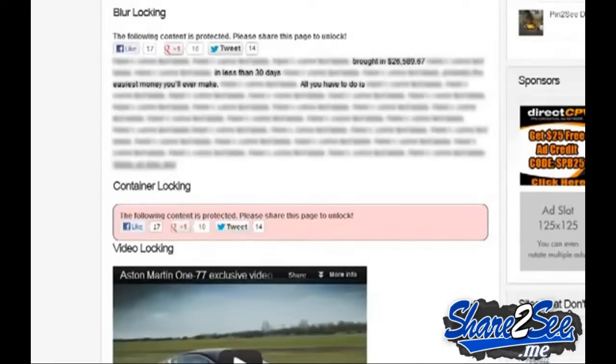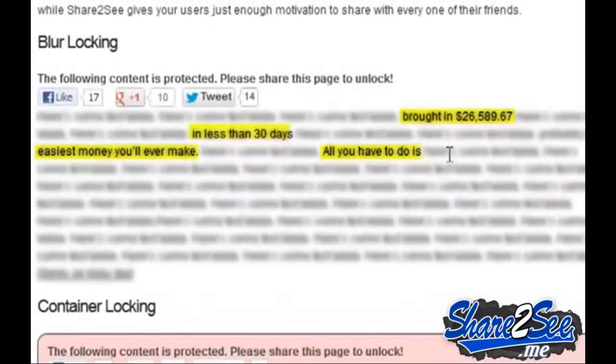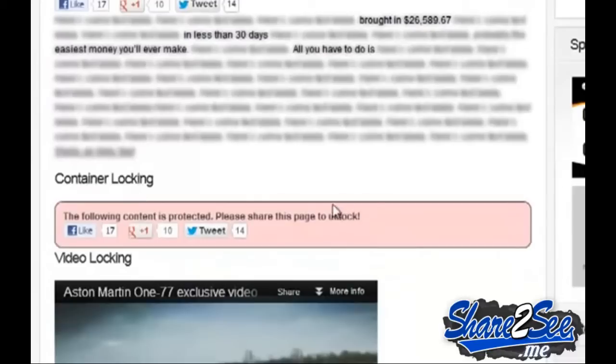But basically, we want to show the user there's content here that you want to see, and by actually popping out pieces of it, you can reveal it to them, and they have a really good idea of what they're unlocking. They're not flying blind. They're not blindly sharing some random page with their friends. So it makes them feel a lot better, and it really makes them eager to see what's behind the curtain, so to speak.